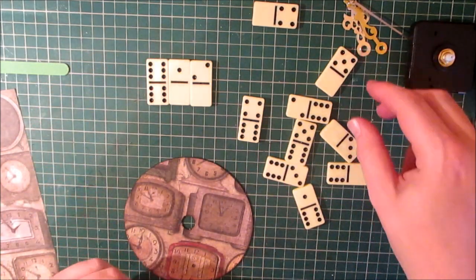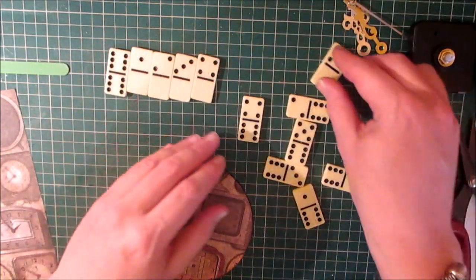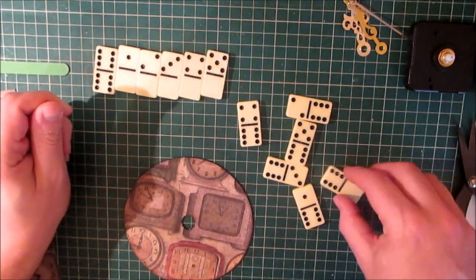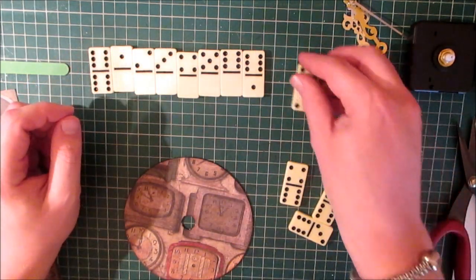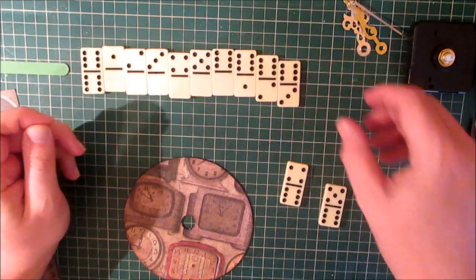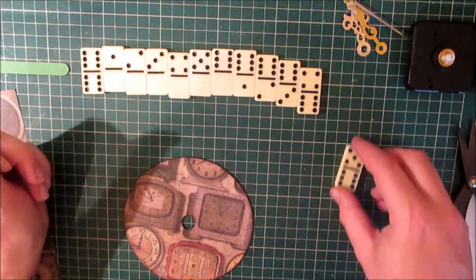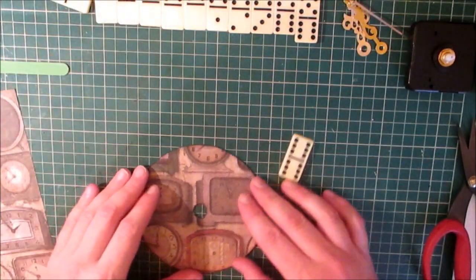Just checking my battery, I don't want my battery going, but it's fine. 3 o'clock, 4 o'clock, 5 o'clock, 6 o'clock, and then we do 6 plus 1 is 7, so 8 o'clock, 9 o'clock, 10 o'clock, and 11 o'clock. So we'll start with the.